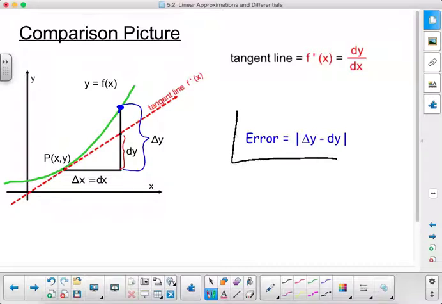So the one other thing that maybe I would add, they call this the error. What's the error between these two? Well, what's the difference between dy and delta y? It's just this distance, right? However this might be. And anytime we write a distance, the reason why it's absolute value, distances are always positive. We don't say, hey, I got a negative error today. We get an error of a certain positive margin. So these kind of combine together.